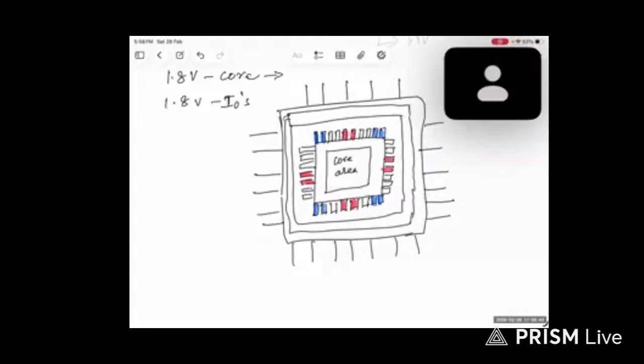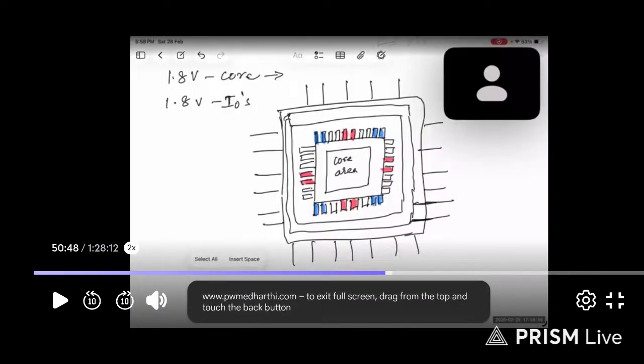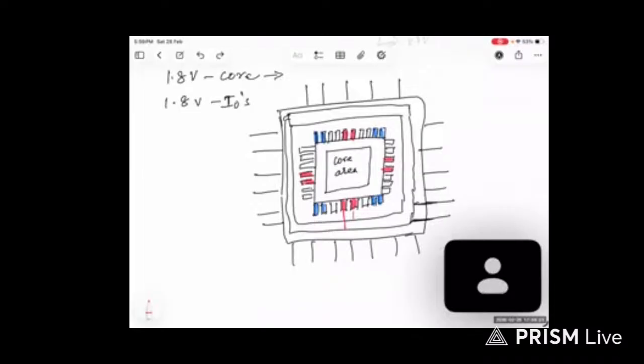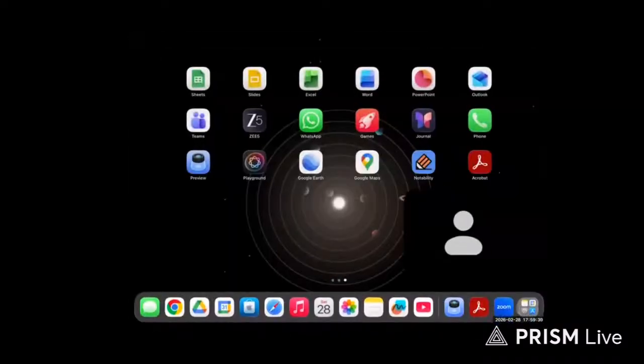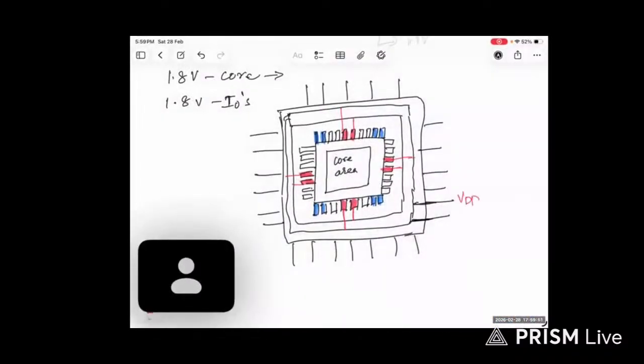There will be 2 separate planes for my core VDD core VSS and IO VDD IO VSS, which get connected to one particular pin like this. All my core VDD core VSS will get connected like this and come out here as core VDD and core VSS.